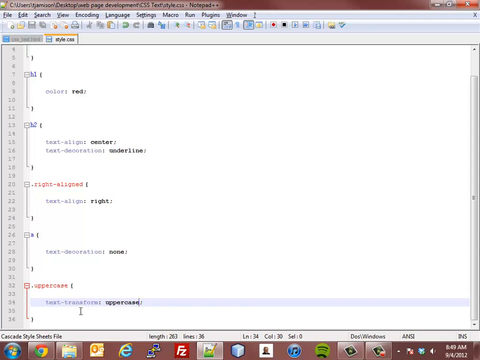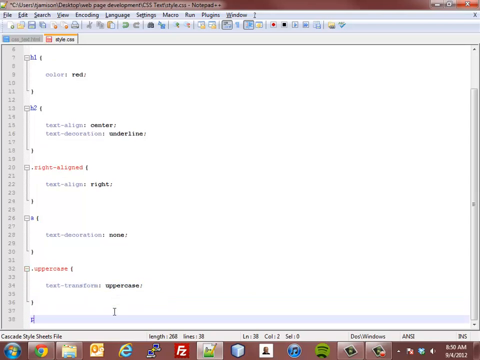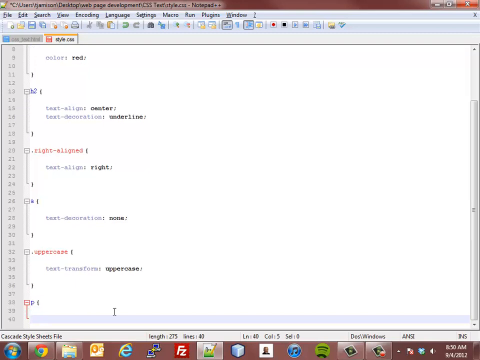Now, one of the next things that you can do with text formatting is what's called text indentation, and that's where you simply indent the first line of a paragraph. Let's say I want any paragraph that I make to have a text indent of 20 pixels.